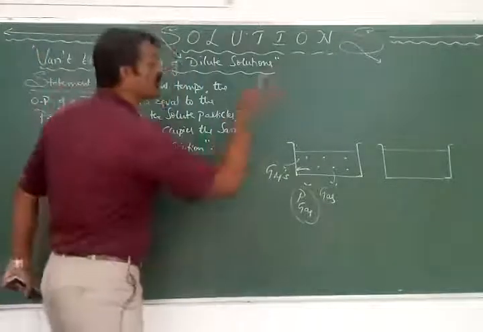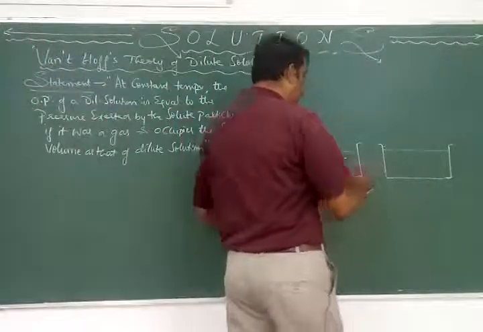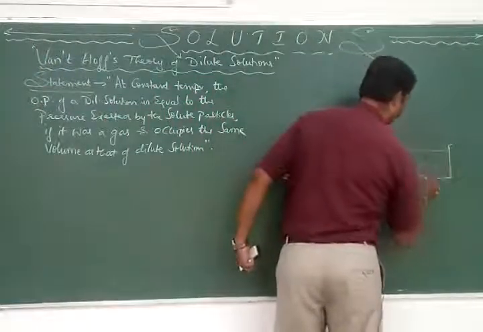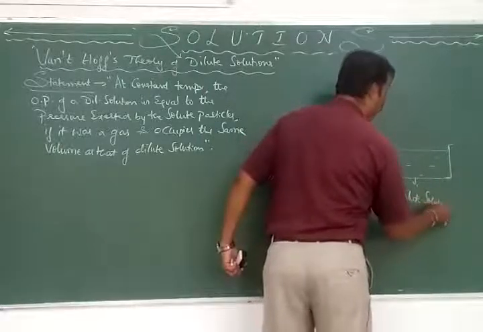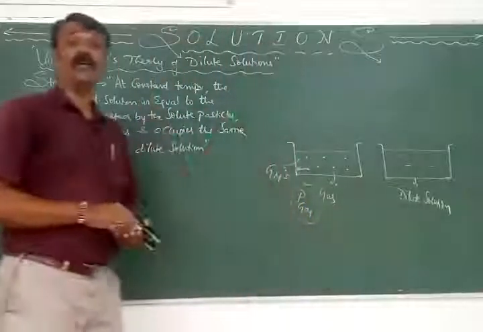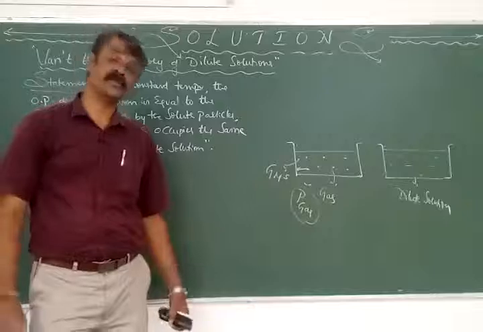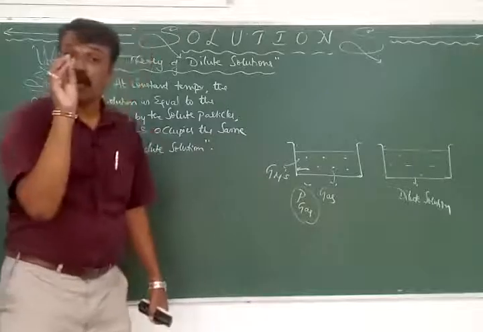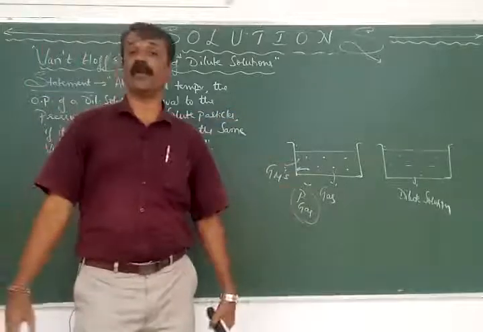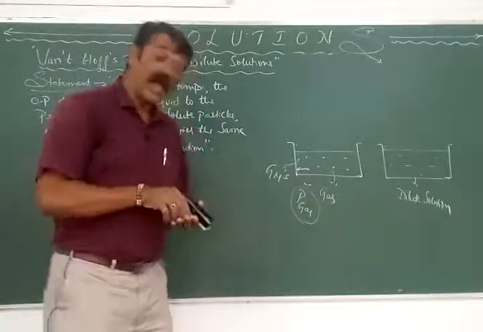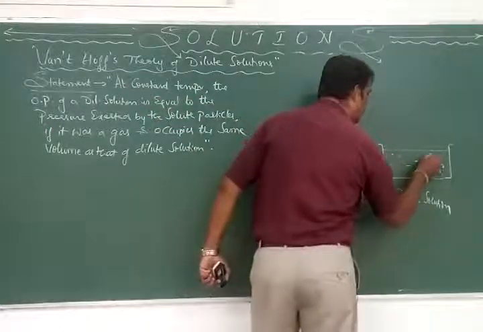Now let us compare this with another system, called a dilute solution. Let us take this first, a dilute solution. What is a dilute solution? A solution of lower concentration. What is the meaning of lower concentration here? A small amount of solute is dissolved or added to a large excess of solvent.